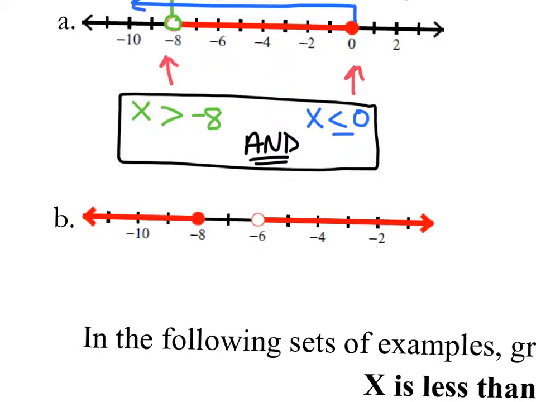So we are going to first take a look, and we'll see that x, we got something going on with negative. I usually write down the x and the -8. Is it greater than or is it less than? Well, it's going to the left, which is going to be less than. And is it less than or equal to? It is, because it's shaded in. That's the first one. Second one, I have an x and a -6. Now I need to figure out my symbol. It is going to the right, which is going to be greater than, and I don't underline because the circle's open.